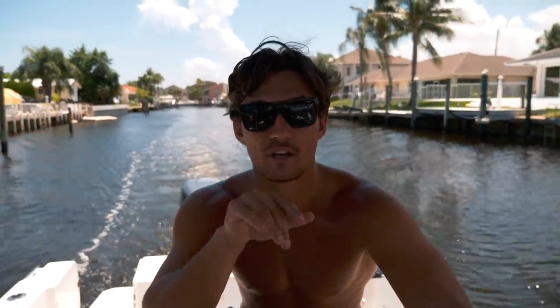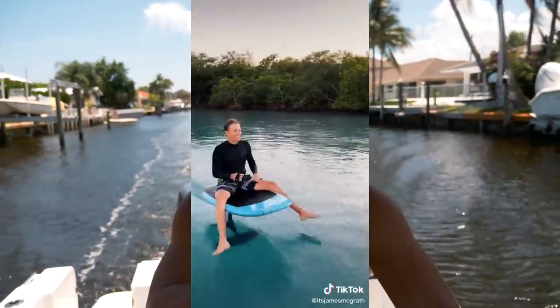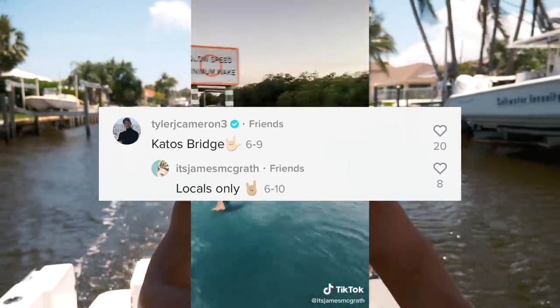Another beautiful day here in Jupiter, Florida. The other day I was scrolling through TikTok and I found this kid, James McGrath, and he was on a hydrofoil board ripping through the water. I was like, that is so sick. But then the next thing I noticed was Cato's Bridge behind him. I was like, wait, this is my hometown.